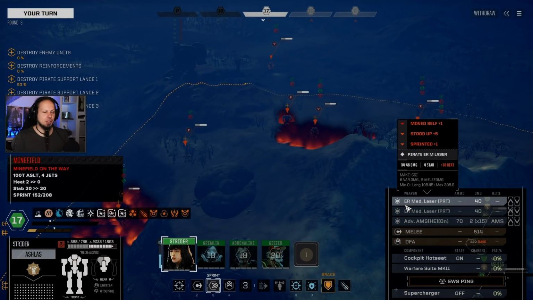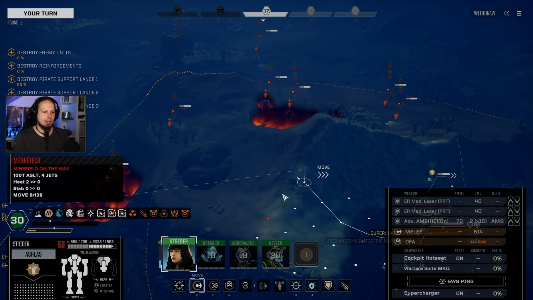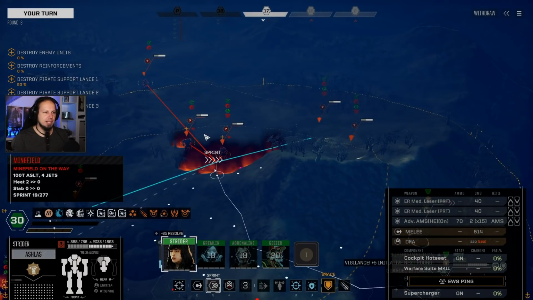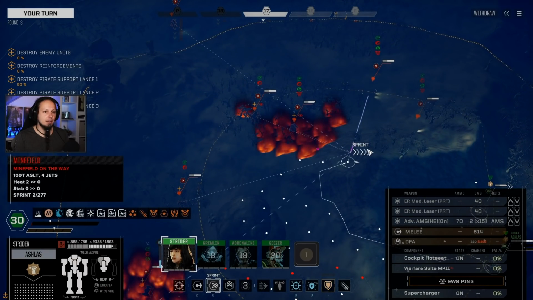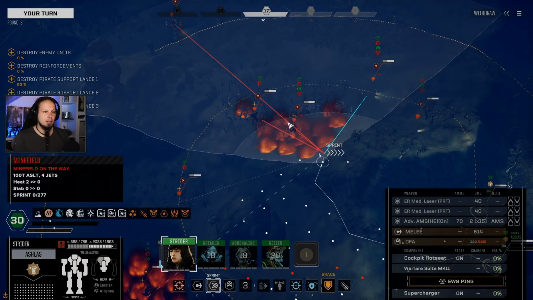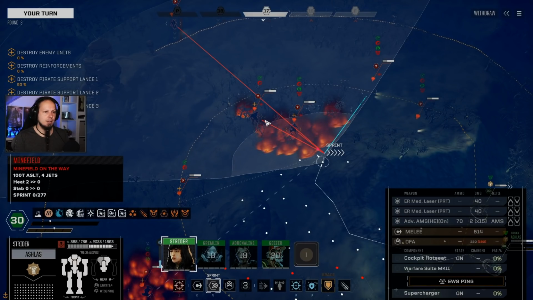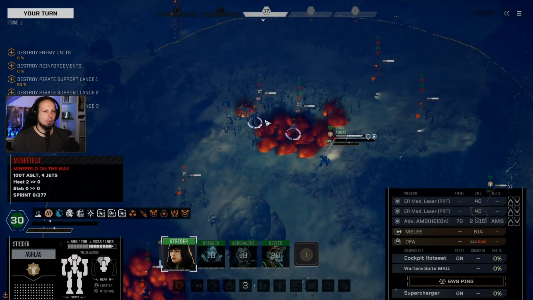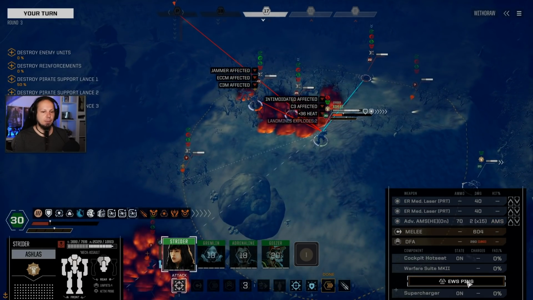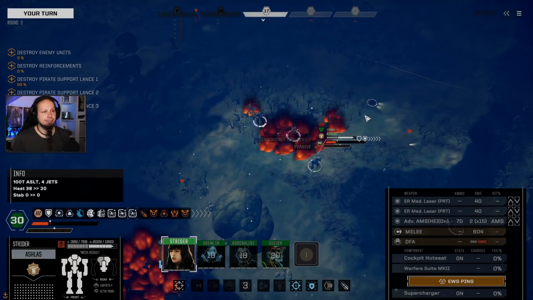Sprinting would be an option now. And I think it is. You know what? We have Vigilance. We'll take that. And I definitely need line of sight here. I need her to be on the front line. Okay, that also gives us the warfare suite. It's a minefield on the way. Alright. Let's move. Let's go in here. Okay. And then we have that EWS ping that we can make happen. We are already guarded, so that's good.